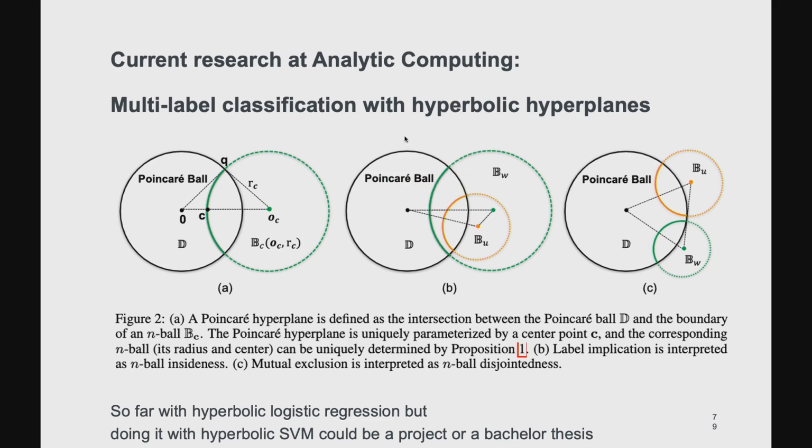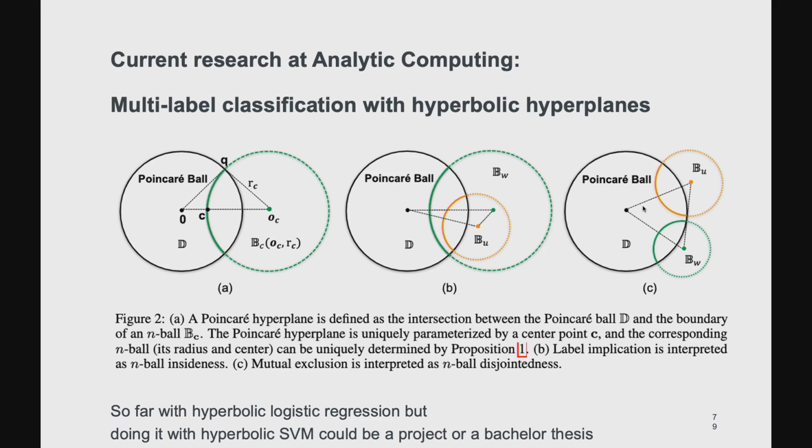And now, as all these things are, from a Euclidean point of view, warped, I can nest these hyperplanes into each other. So this orange ball is nested into this green ball. And so I can associate, let's say, the husky inside this orange ball, inside the dog ball, which is a superordinate label, dog being more general than husky. And of course, these things can also intersect each other, so these two are disjoint. So this would be, for example, a dog, and this would be the cat, and then according to these two hyperplanes, I could separate a dog area from a cat area, which is not something I could do directly with support vector machines, unless I use a kernel trick. With the kernel trick, I can do other kinds of stuff.